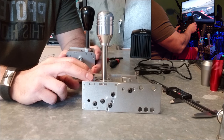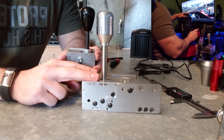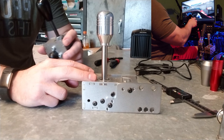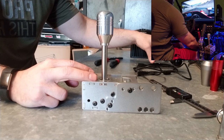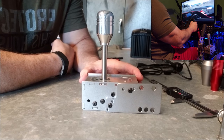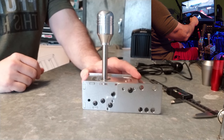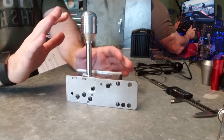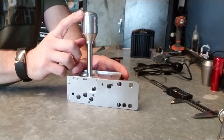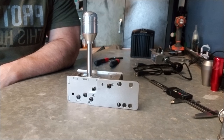I actually was going to do some sim racing last night, and I had this out here on my bench, and I didn't do sim racing because I didn't have this installed. So that lets you know how much fun this thing is, how much I use the sequential shifter, and this just adds a lot more of the immersion factor of how positive it feels banging gears, and it's actually more comfortable on my hand being this rounder profile. So anyway, that's about all I can say about this thing.